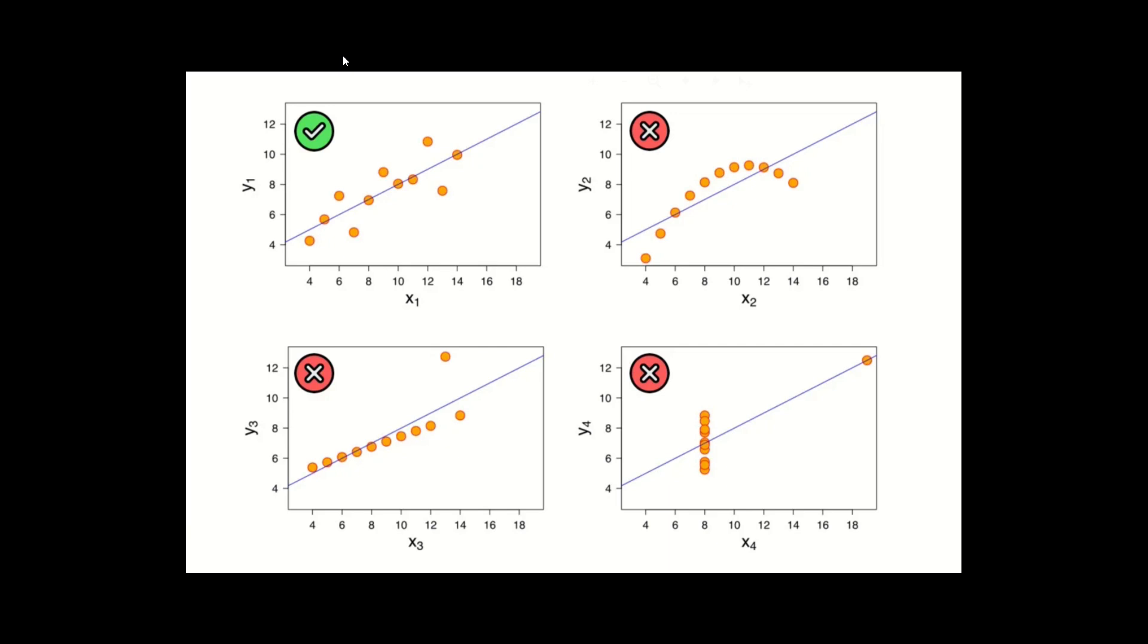Here you can see a dataset with linear regression applied - the first case, that's why I put a tick mark. This linear regression seems to be serving its purpose really well. But if we look at the following three datasets with cross marks, we can see linear regression is applied each time. In fact, it's exactly the same linear regression as in the first case. However, these linear regressions are not serving their purpose. In fact, they are misleading. We shouldn't be using linear regression in those situations. These four datasets are called the Anscombe Quartet.